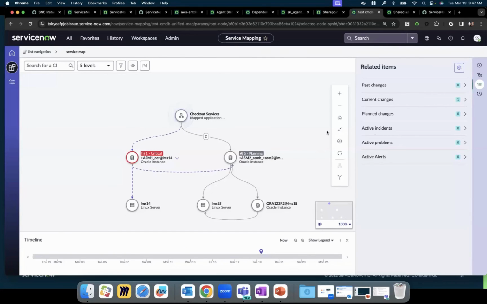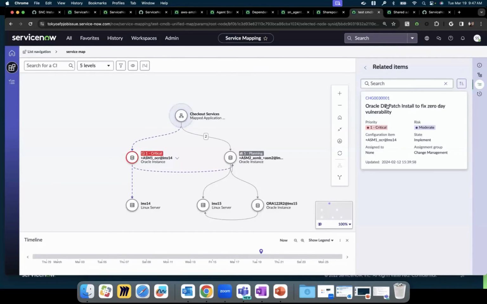All the related changes, related incidents, and the timeline view are embedded, and we are making a lot of investments to make service mapping available in the AIOps experience and in the ITSM service operations experience and so on. So this is super important for all of you to take away.